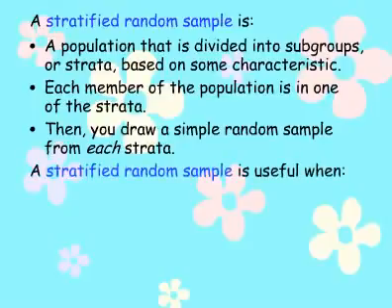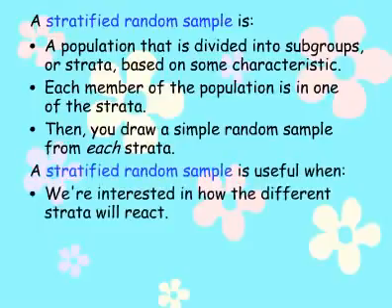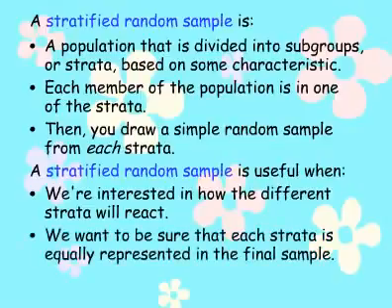This may be useful when we're interested in how the different strata will react. For example, will blacks and whites react differently to race-sensitive questions? It's also useful if we don't want to rely on chance, that is, randomization, to be sure that each stratum is equally represented in the final sample.